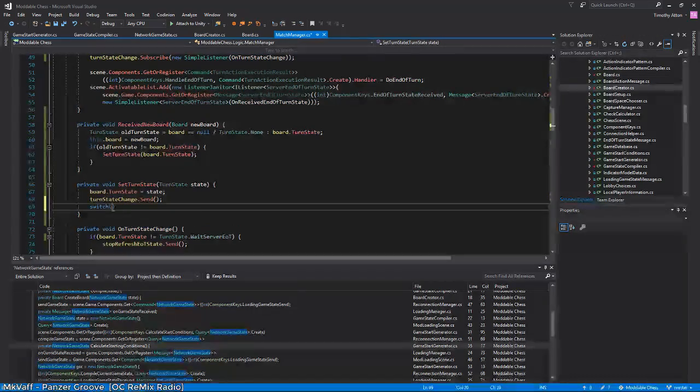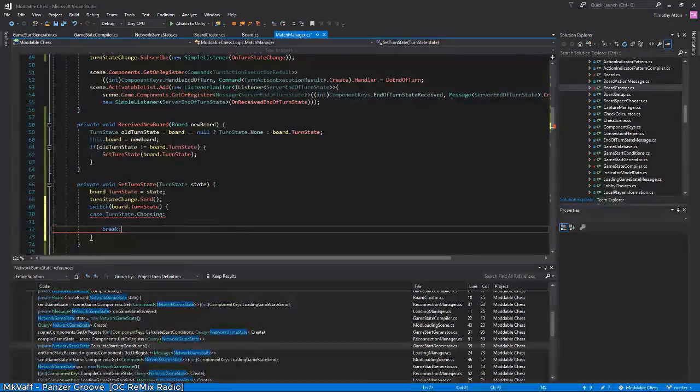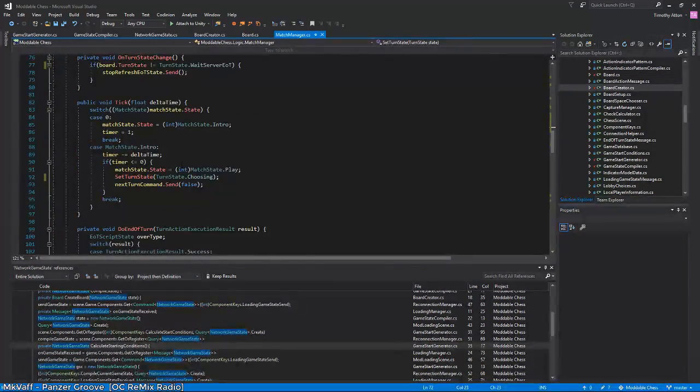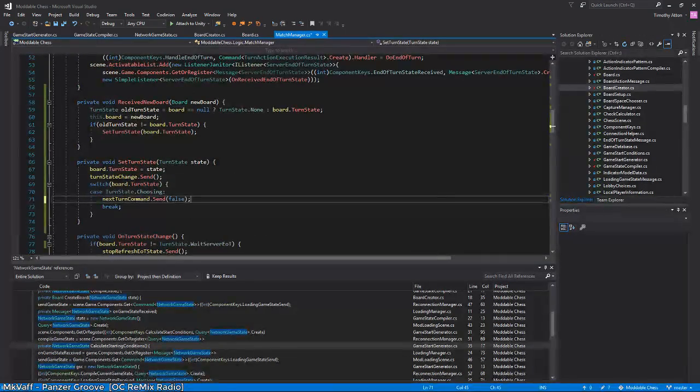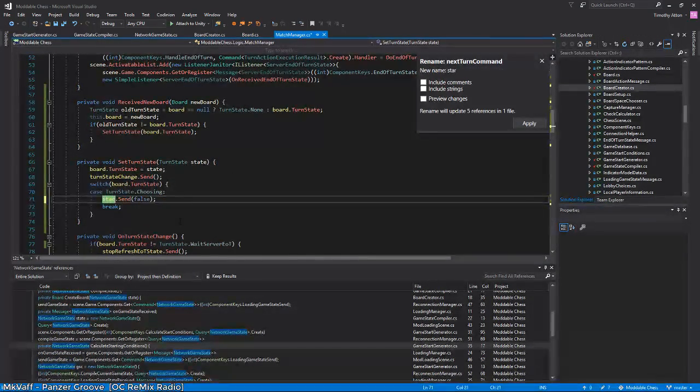Okay, so switch turn state. So if turn choosing, then we call next turn command false, and this is really just rename start turn command.